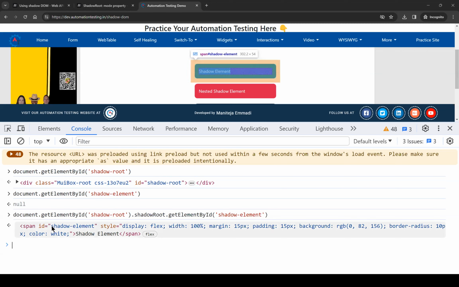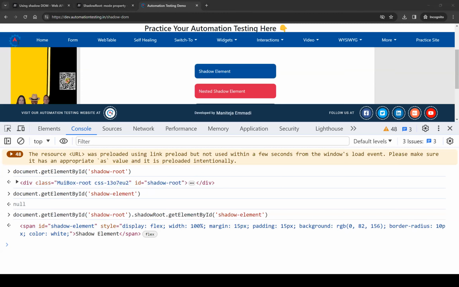Previously, when I did not use dot shadowRoot, it was giving me null. Once I introduce shadowRoot here, shadow host dot shadowRoot dot that particular element, then I'm seeing this shadow element. This is how you need to write your logic, and that can be achieved using JavaScript executor.